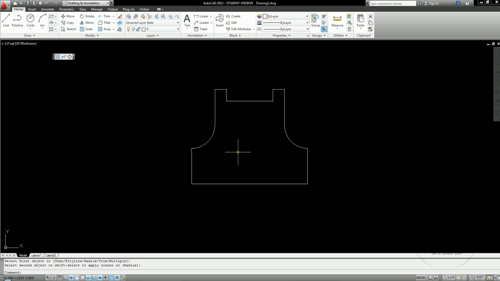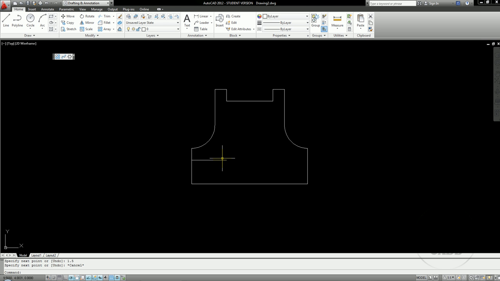The next thing that I want to do is I want to locate where I actually need this center cutout to be. To do that, I'm just going to do a line, and I'm going to hover over this point and move up and type 1, enter, and that's going to start me here, and then from here I'm going to make the line go over 1.5.